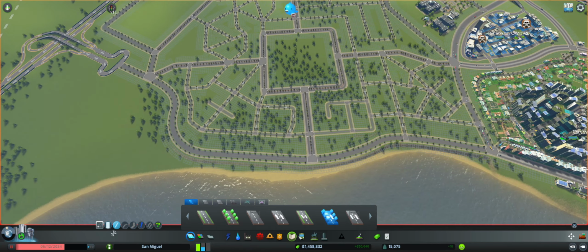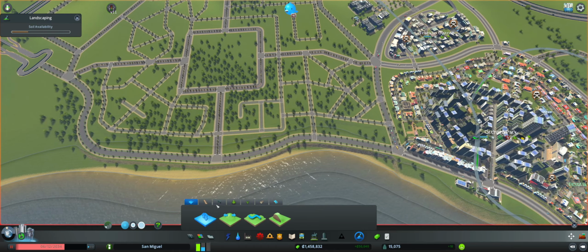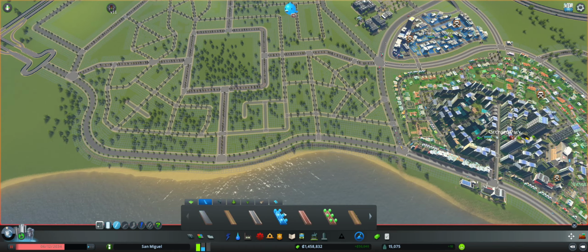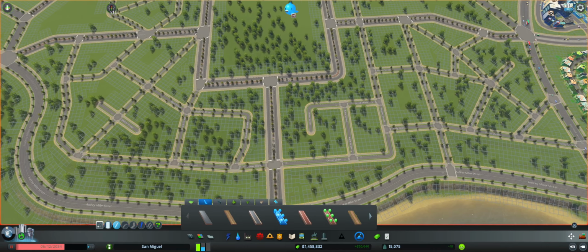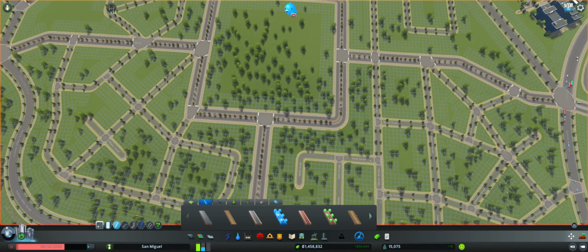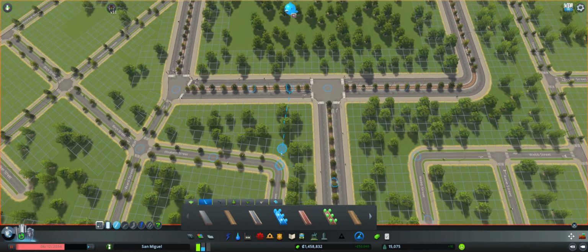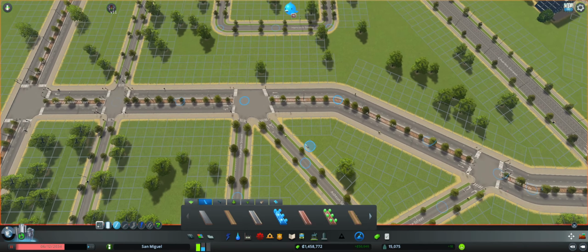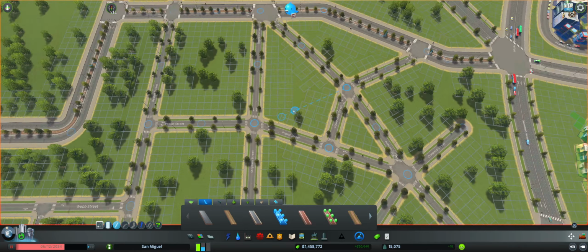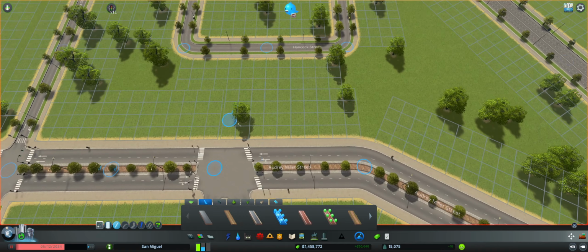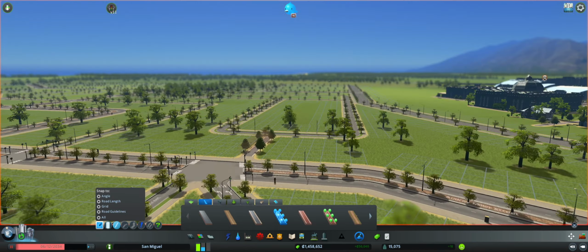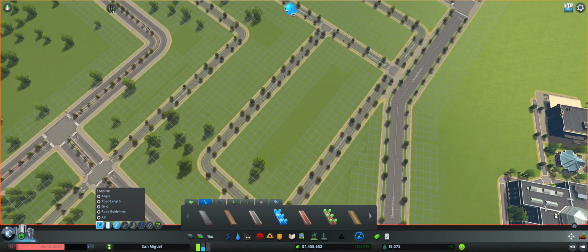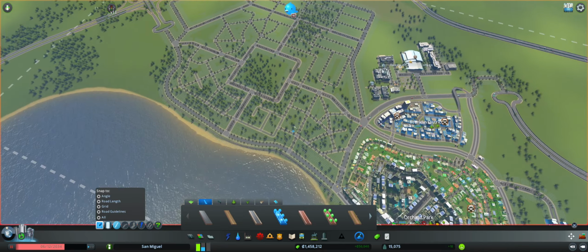The second thing we want to set up at this point is our walking paths. So I will go through right now and set up walking paths between different areas to hopefully encourage people to walk everywhere. Particularly important place to put a walking path is from areas that will be connecting the residential area to the commercial zones. I recommend that you turn off all the snaps when placing down walking paths because it will make your life much easier. Okay, I currently set up a lot of the walking path.